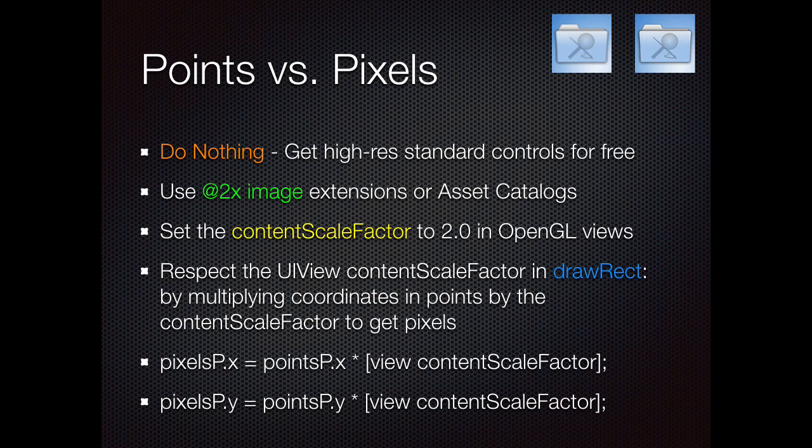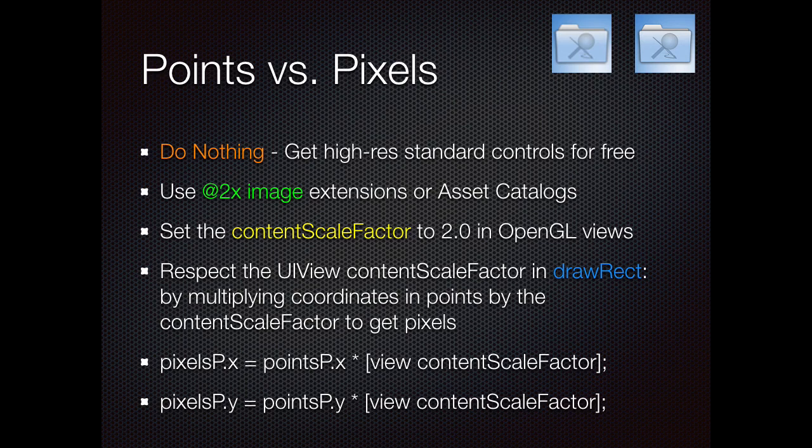But where they do exhibit having some actual content to their standard controls, that content is drawn such that it takes advantage of the screen automatically. So you do get those standard controls for free, but for everything else, you need to pay attention to it. In your own drawing with drawRect and UIView, you should get just crisper versions of whatever you drew, but depending on what you are drawing and what your goal is, you may need to modify your code to take advantage of the content scaling factor, to multiply back and forth to convert from points to pixels.